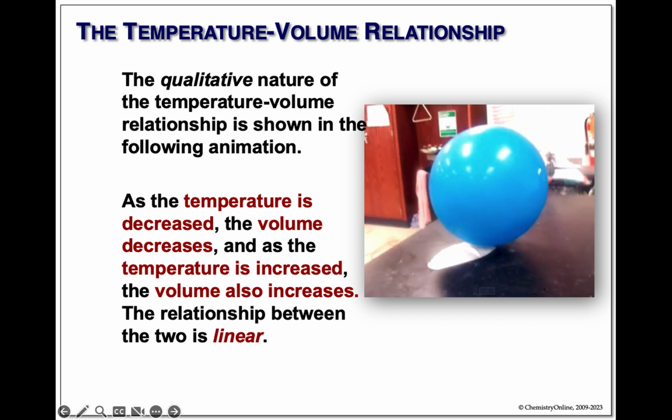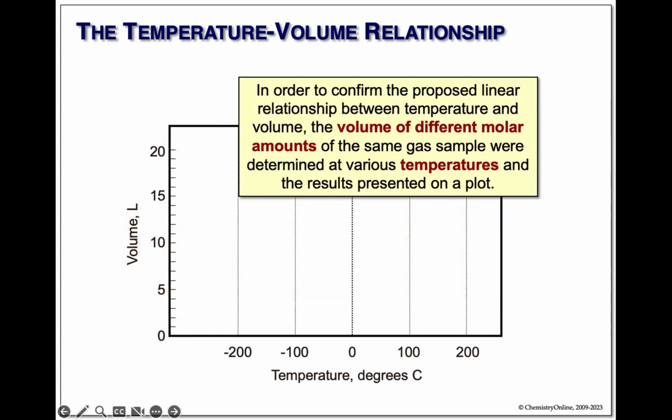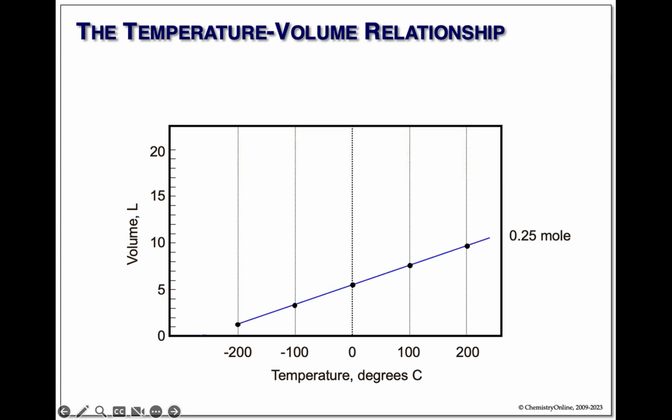Now, playing with balloons is fun, and liquid nitrogen is really fun. But chemists like to be a little more systematic. So what if we took a known number of moles of gas, so that's a known volume, and we slowly adjusted the temperature way down here and monitored the volume? We predict that this should be a linear relationship. So let's start off with just a little bit of gas, 0.25 moles. Take it to 200 degrees, measure its volume, 100, 0, minus 100, minus 200. Yep, this is linear just like we expect.